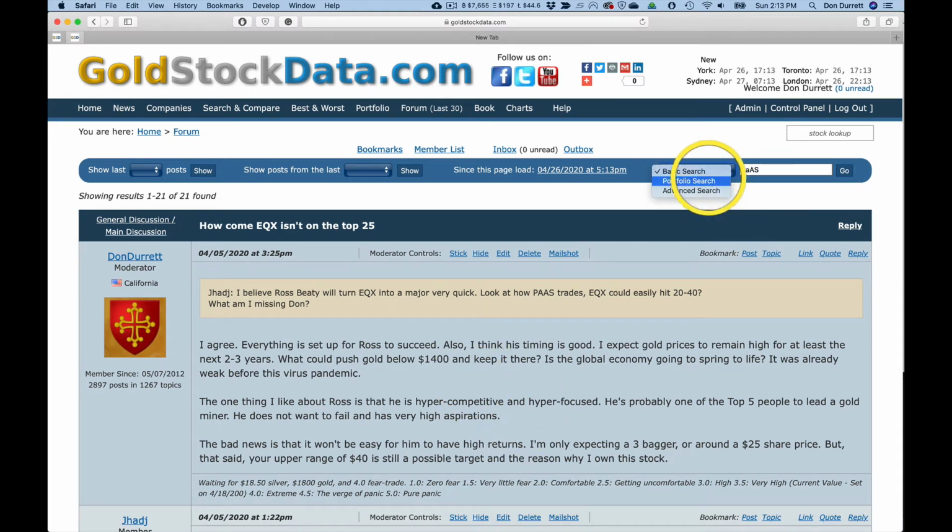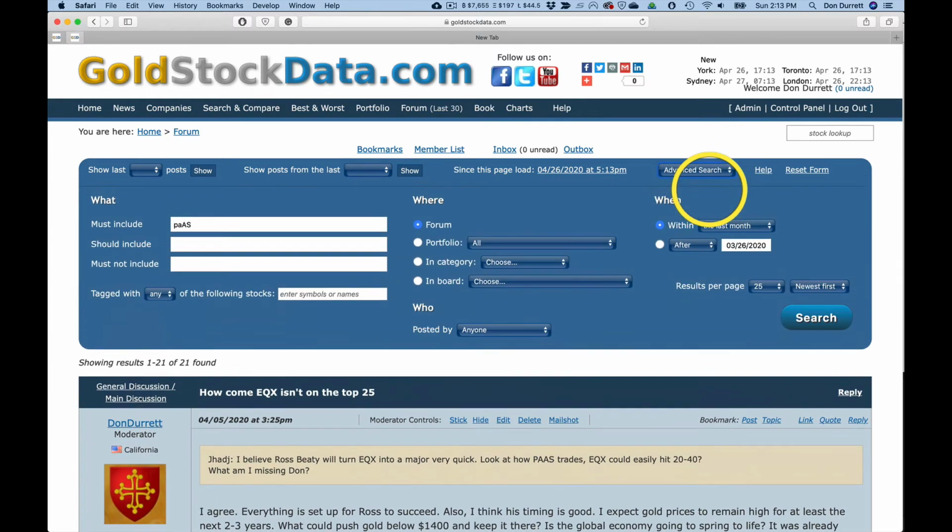Then you can do a portfolio search, so it'll look into all the symbols that are in your portfolio. And in the advanced search, you can do must include, should include, and then tags. You can tag posts with symbols. See, this is the same thing as when I put PAS. You could do it here.